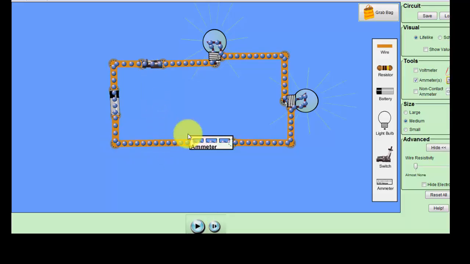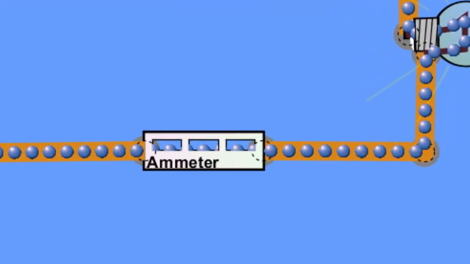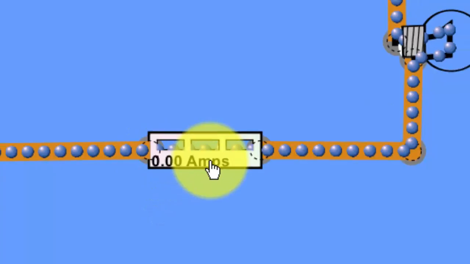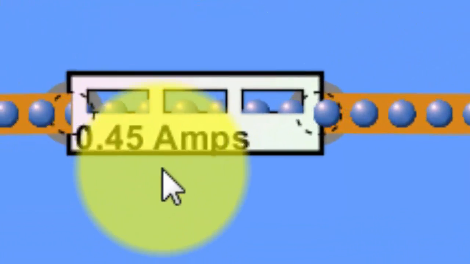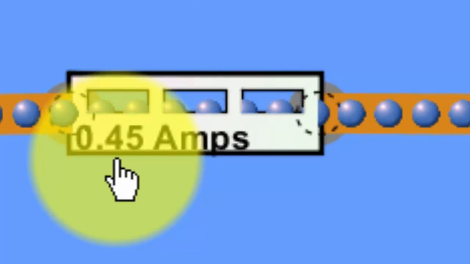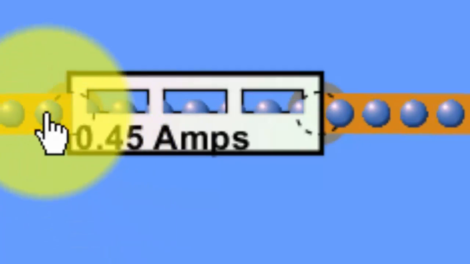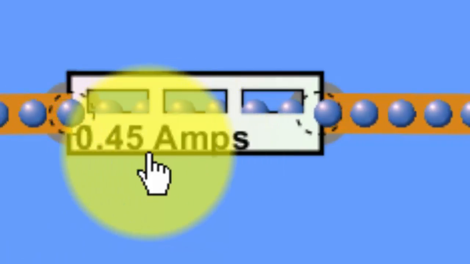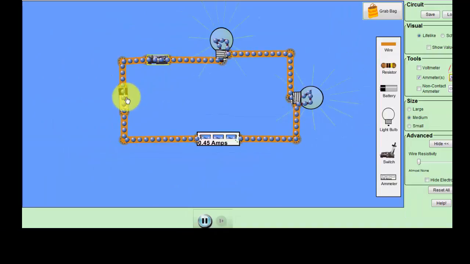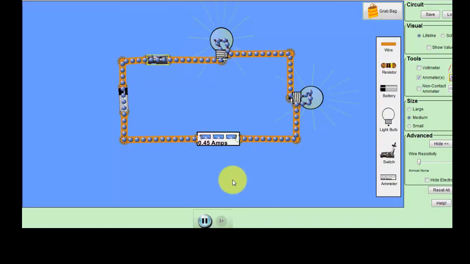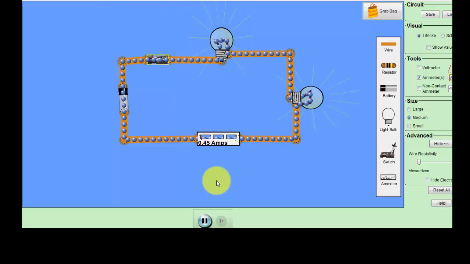Now, let me open the switch for a moment and then I'll run the simulation. So now this circuit has an open switch, and when I run it, we see we have 0 amps. So when the switch is open, there's no current flow. When I close it, we have current flow, and we see that this ammeter reads 0.45 amps. In a later part of the course, we'll show you how to calculate this based on the values of resistors and battery. The amount of current depends on the battery that you provide and the resistance. We'll see that when you do an exercise upon the completion of this video.